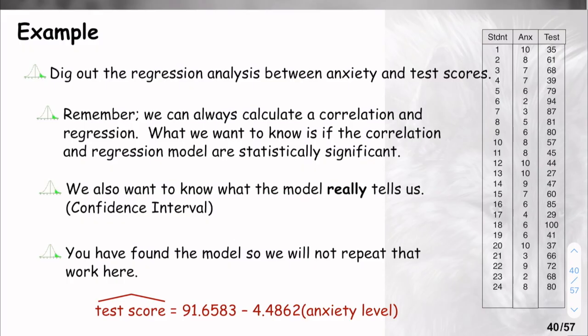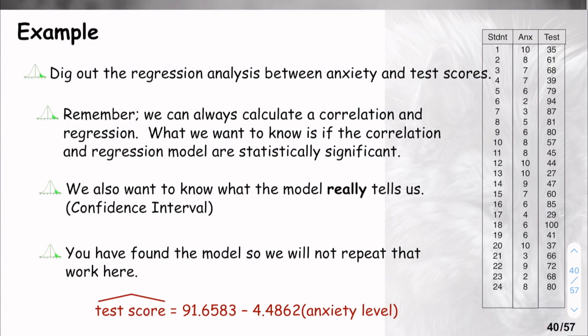So now we are on to our last couple examples to go over regression, just to get this whole process in your heads. If you could, dig out the regression analysis we did in our linear regression review in the first video, and we're going to be again looking at these anxiety scores compared to math test scores.